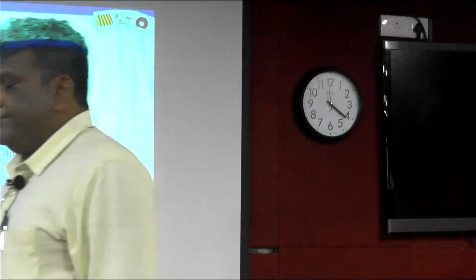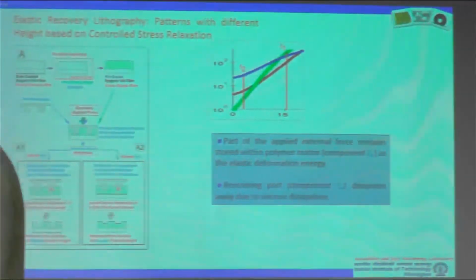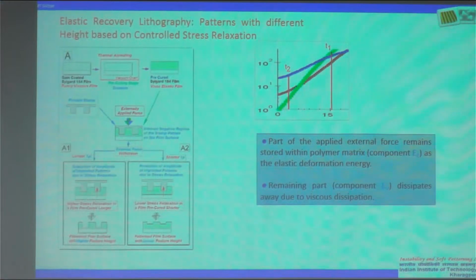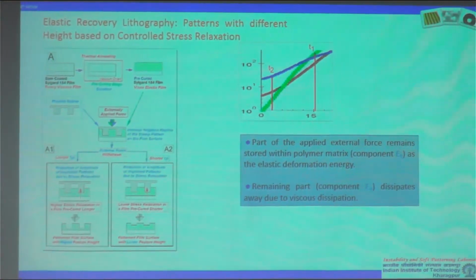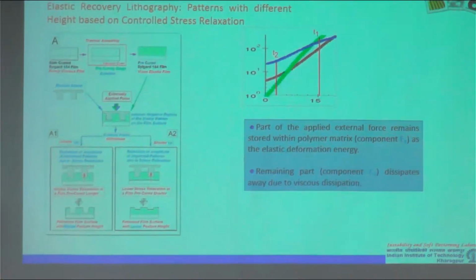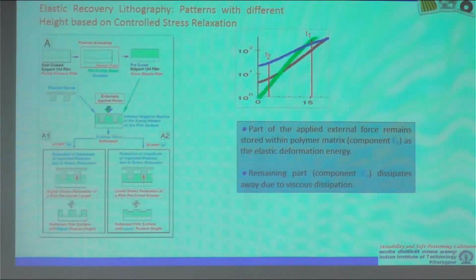Now what we do, we sort of follow the protocols of nano imprint lithography. We bring in the stamp, we apply pressure from outside so that we cause some in situ deformation. But in nano imprint lithography, what did we do? We maintained the pressure till the pattern replication was complete. Here, after we feel that the deformation is done, there are of course some details which I will skip. After the deformation is done, the pressure is withdrawn.